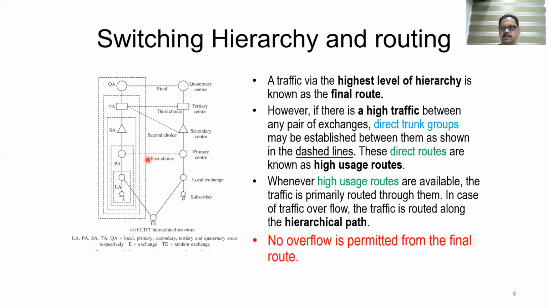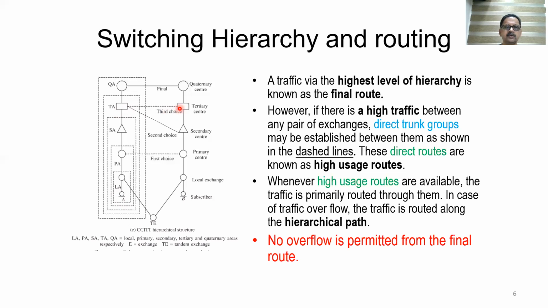Suppose this traffic is overflowing and this could not meet the number of calls from this side to this side. At that time, perhaps it may go to the next level. So as shown in this diagram, for example, this TA is connected to this secondary center. So this way also, if this is not possible, this is another alternate path, a shortcut path, and it may also be connected like this. Suppose this is also not catering, the lines are not sufficiently available for a specific call, then the other path, the third choice, is TA to TA, tertiary center to tertiary center.